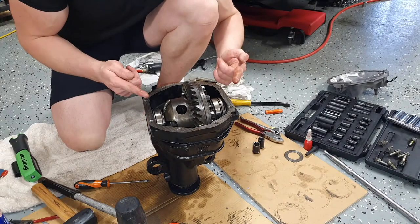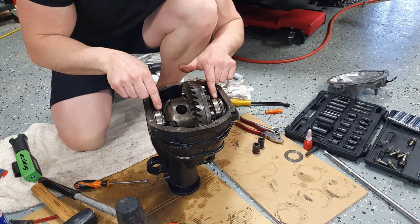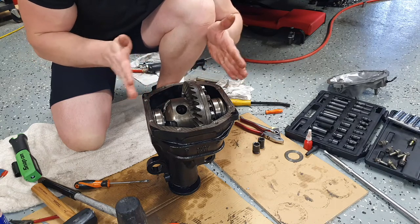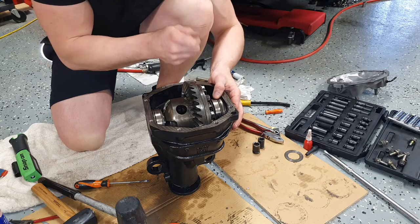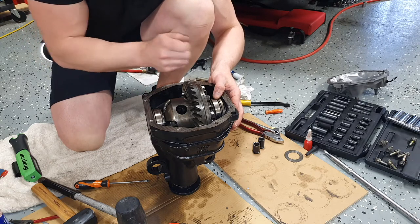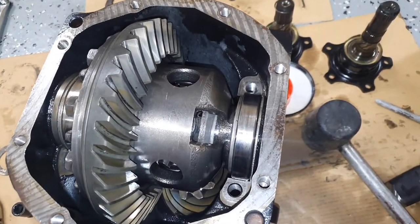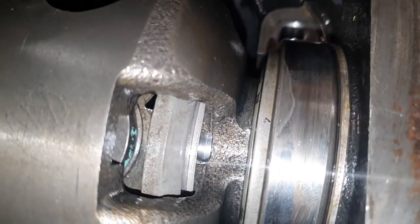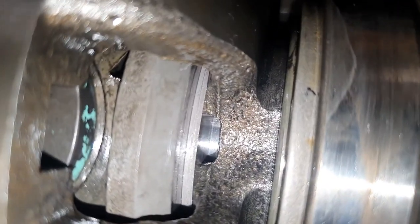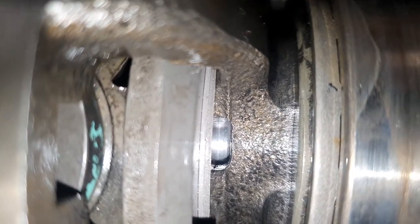So yeah, that's how you get it in, guys, just with persistence and making sure you get all those shims all lined up nicely, as flat as you can, and just progressively tap them in on each side evenly, and then it'll make its way into its home location. So zooming in, we can see the shims that I've installed. These are the new shims. There's two stacked on top of each other.